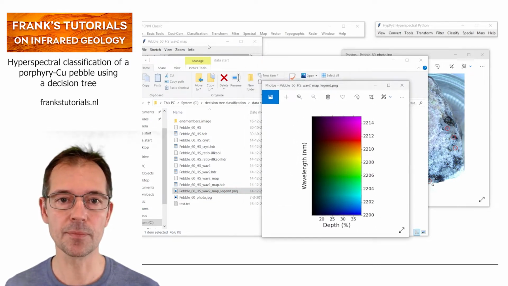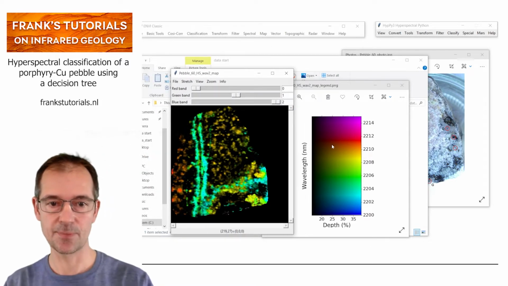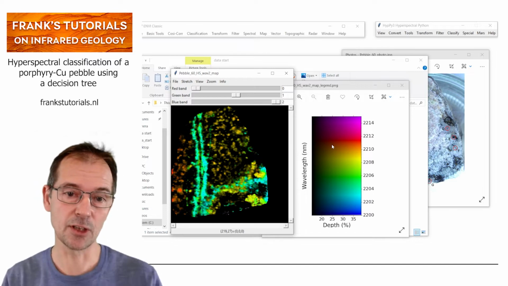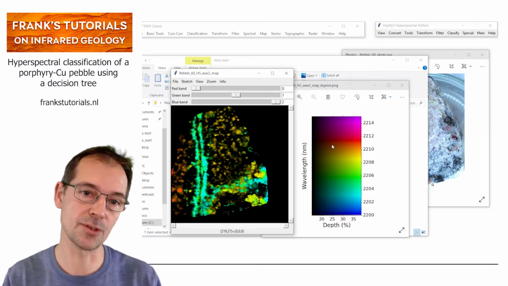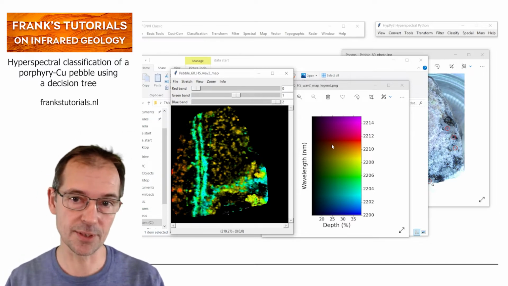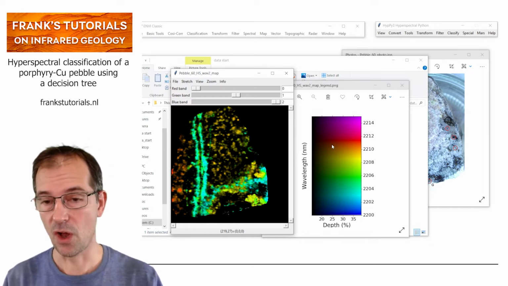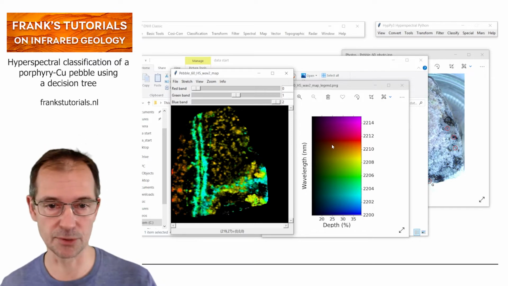Once again, different colors mean different wavelength position of the deepest absorption feature in the wavelength range between 2100 nanometers and 2400 nanometers, which often contains diagnostic absorption features for a series of minerals.